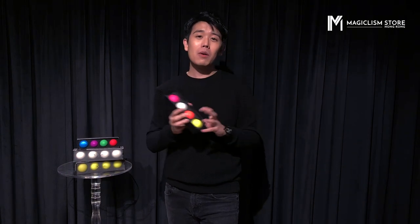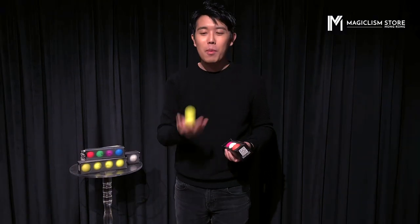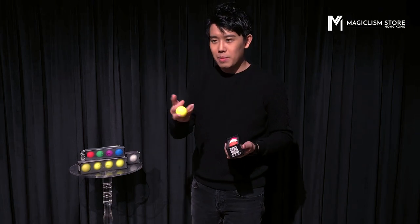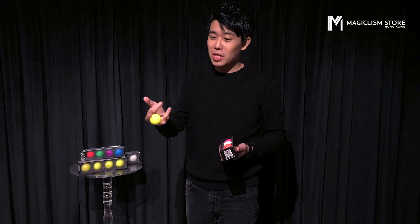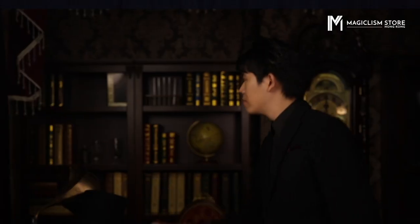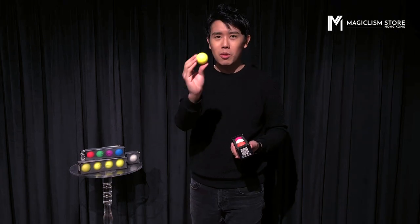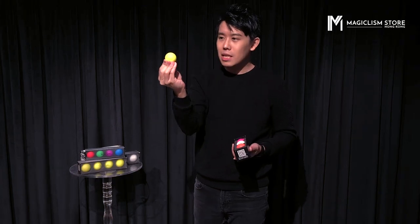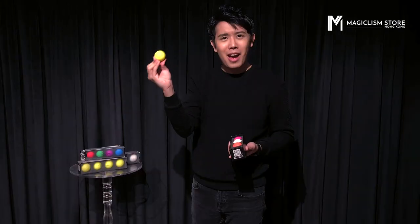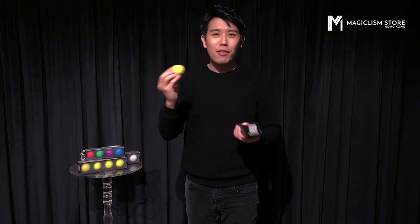So now we're going to talk about what we have improved. The first thing we improved is the grip of the ball. Some of my friends already tried it and they think the grip is just awesome. From my personal experience, this is the best grip that I can find in the market. The ball just sticks to your hand, it just never goes off. If you do the grip test, you just grab the ball like this and you squeeze — the ball just stays there. It just sticks to your hand. It's pretty awesome.